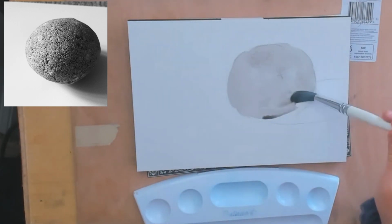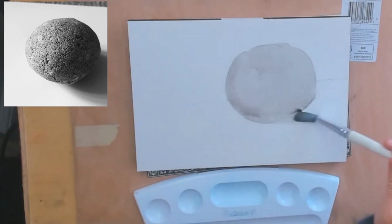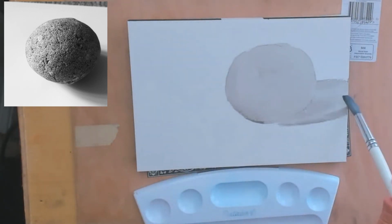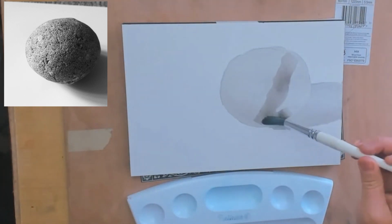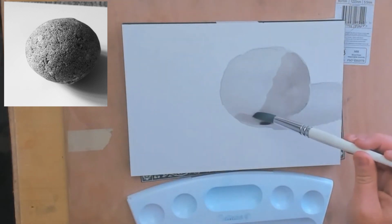Okay. So I very lightly sketched in the stone, and then we're going through the same procedure, which is to basically lay down layers of tone. So this is starting with the palest of the tones, okay? And that is a nice flat wash. As you can see at the moment, no brush marks within it. It's a flat wash. That means you can't see individual marks, and that's one of the things I'd really like you to try and concentrate on.